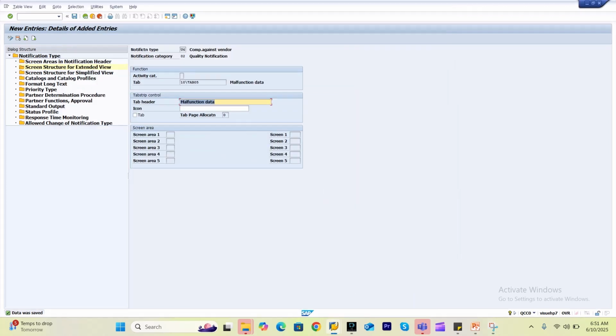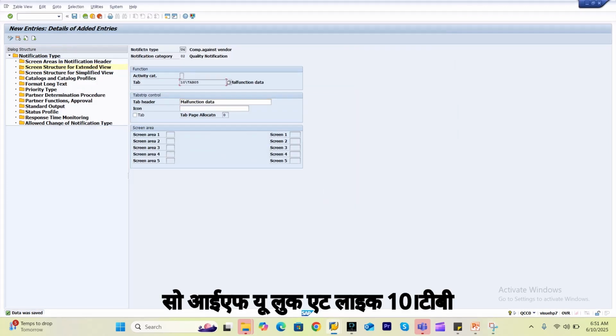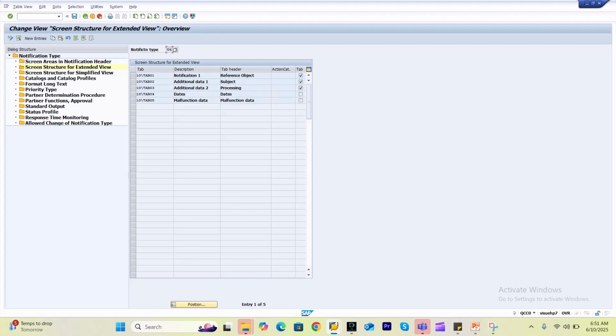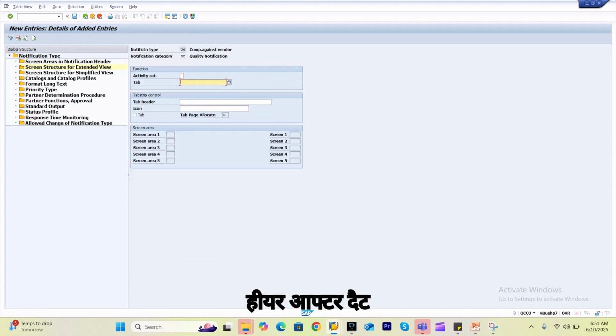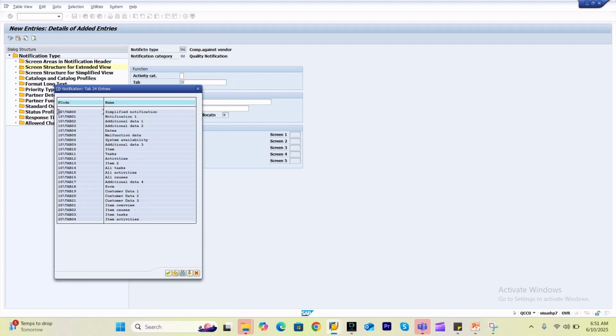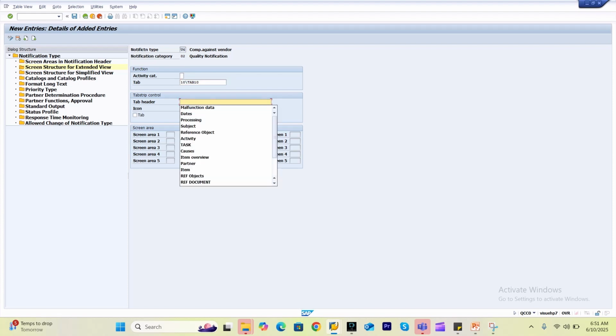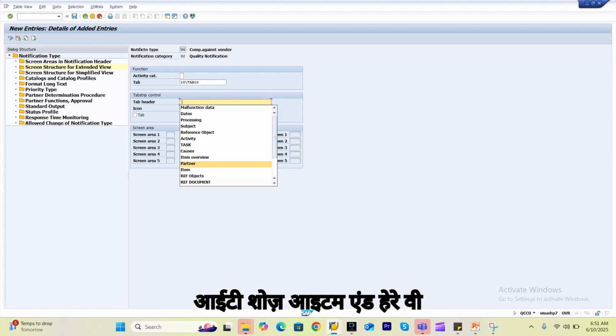Okay, so if you look at tab 05, this is malfunction data, and then after that suppose we'll choose item, tab 10 item. Okay, and here we'll choose items. Okay, and here we'll put the tab.